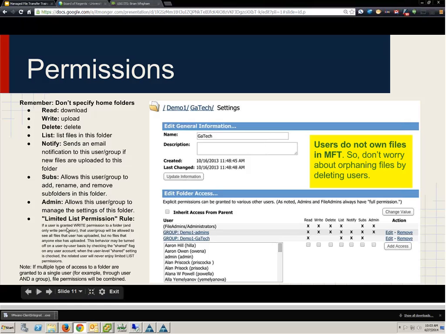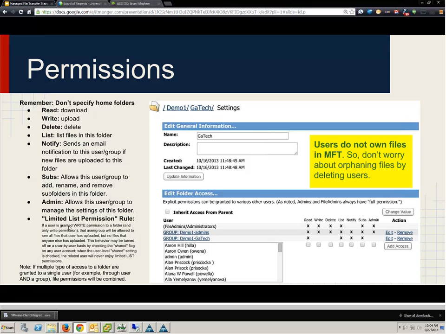So this limited permissions is kind of to Ray Lee's point about blind uploads or an anonymous uploads folder. When you give a user list permissions, they'll see what's in the folder. You wouldn't want that for, say, a bid submission folder that anybody can upload to. And I just found this while I was building these training slides. If they're granted the right permissions, and only the right permissions, they get list permissions by default.